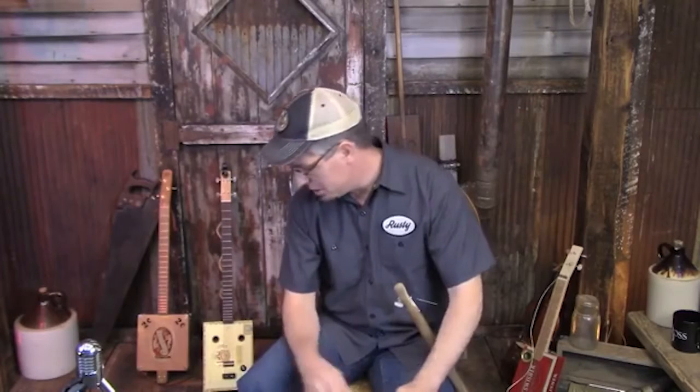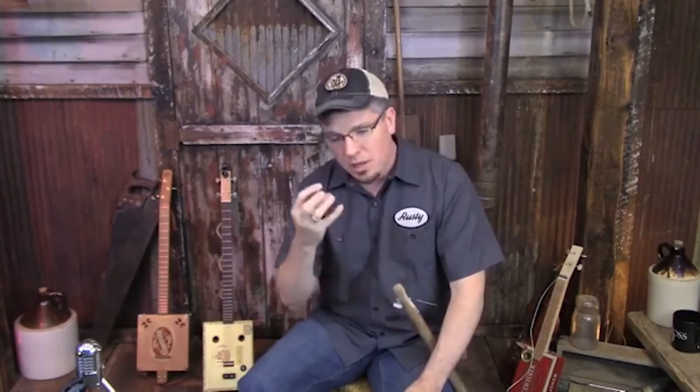When we build cigar box guitars here, we never worry all that much about the inside of the box. And the idea of shellacking the inside, sealing it and adding a hard finish in there, made me wonder, and I'm sure you guys out there already know all about this and somebody can comment on it, what will that do for the sound? Does it make a brighter sound? Does it make it more resonant? Does it mellow the sound? Shellacking the inside of the cigar box.